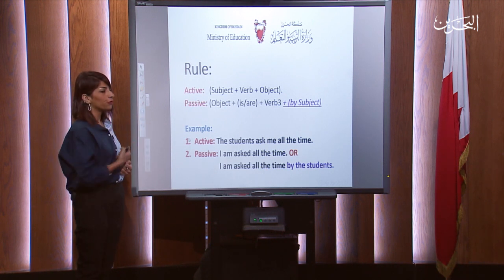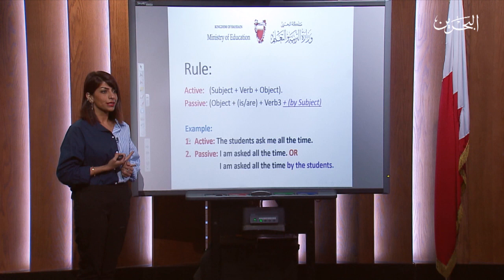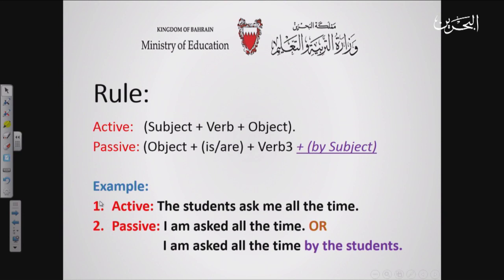Now, let's see the active form to start with. It's subject, verb, object, as I have already mentioned. But if we want to transform it or change it to passive, in this case, it starts with the object, then I have to specify if it's is or if it's are, and this depends on the object itself. I am coming to the explanation later. And of course, I finish it with the verb. And the verb has to be in past participle form. It has to be in the third type of verbs. Now, if you can see, we have finished it plus by subject in another color. Why? Because sometimes it may come with the subject, or if I haven't written it or said it, it doesn't change anything. Now, let's go to the examples to clarify that more.